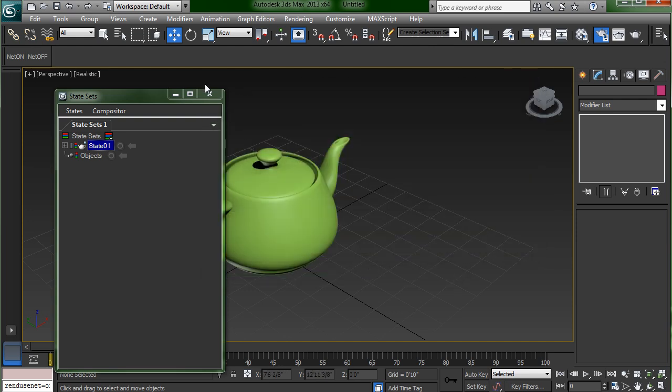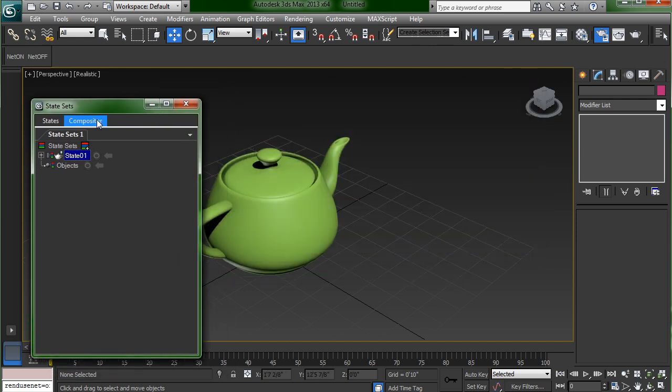And that's about it. So now what I can do is actually use these two buttons, network rendering on or network rendering off, and I can use that to enable network rendering globally for my base state. And then all the state sets will use either attribute, whether they're on or off, according to the base state. So that's a quick tip and trick around using state sets with network rendering. Thanks.